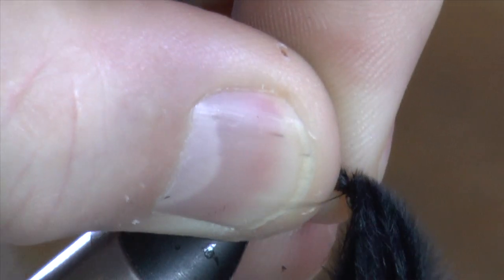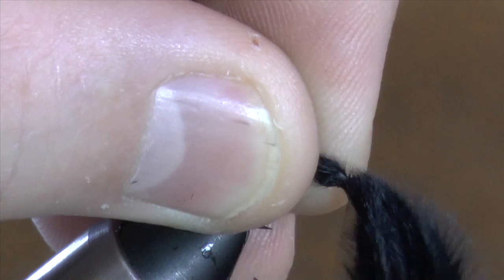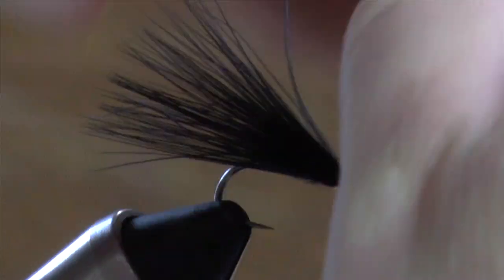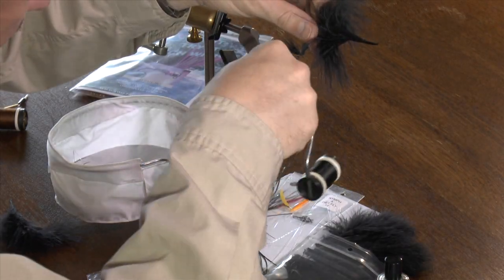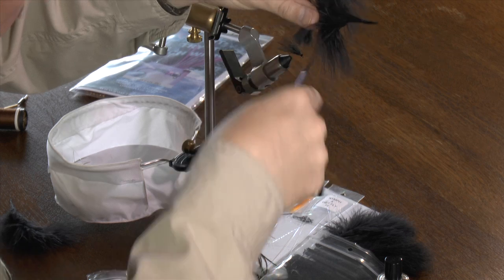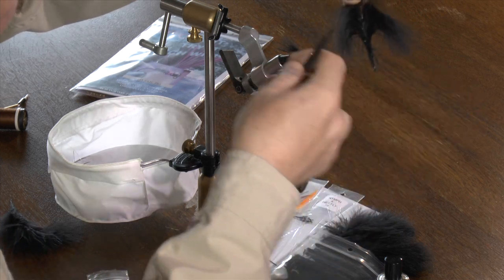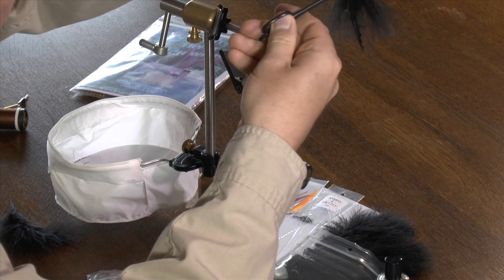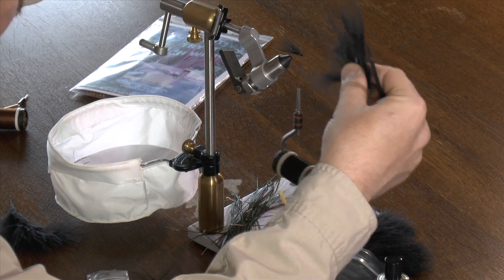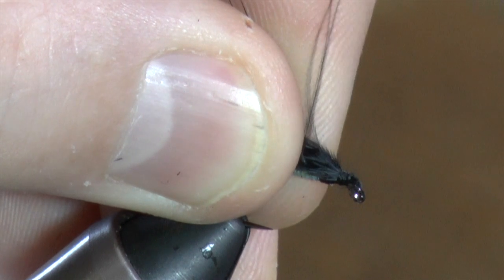Take one, two, lift, put it on top of the hook, make sure it's fixed. Cut the surplus. You see now when you cut this, you take the piece you cut off away, then you have enough for the next fly to tie. So build up a little head to fix the marabou.